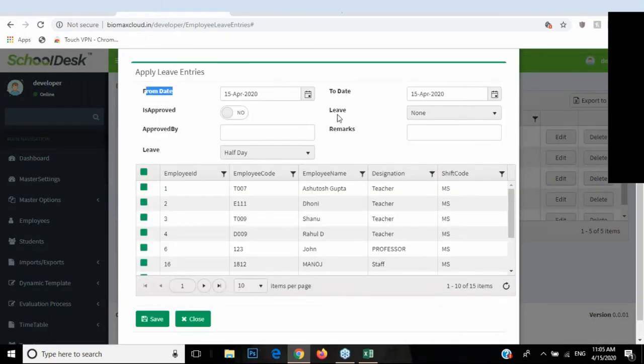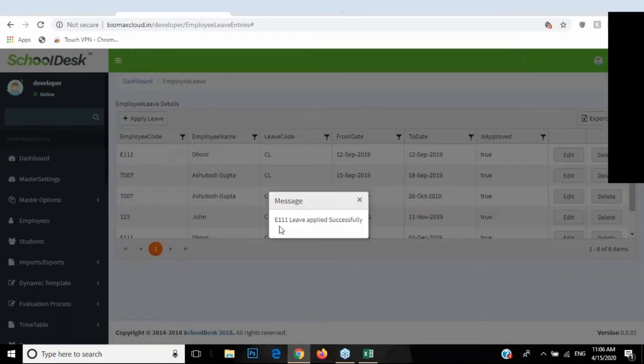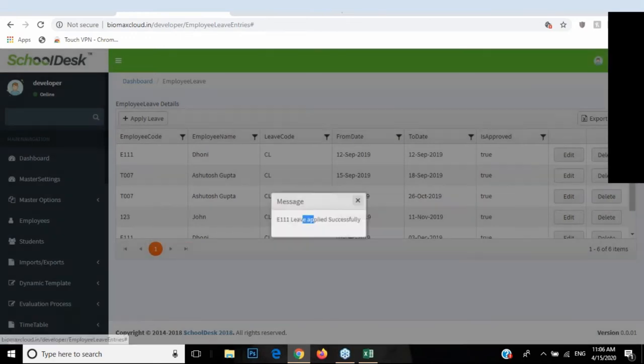We will select the from date, to date, whether it is approved or not, and leave type, which kind of leave it is, and approved by, remarks, and leave, in which we define whether it is a half day or full day leave. Then we have to select the employees here, and it will show that this particular employee has applied for leave.